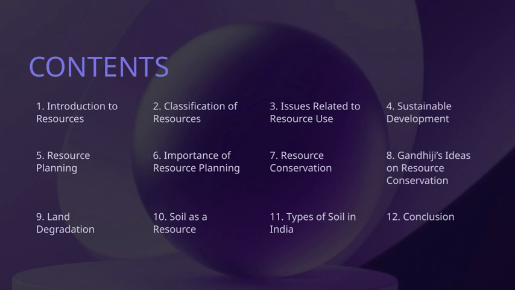In terms of natural resources, we examined the different types of soil in India and their significance as vital resources. We saw how land degradation threatens these resources and the importance of maintaining healthy soil. Finally, we discussed the importance of resource planning and specific measures like soil as a resource, which are essential for sustainable growth. All these points connect to our overall theme. The responsible management and conservation of resources are vital for a sustainable future.